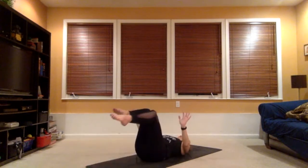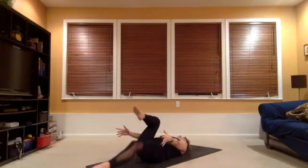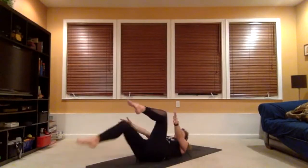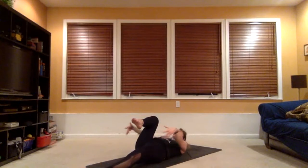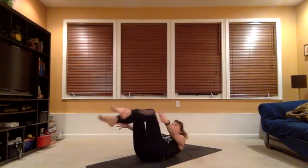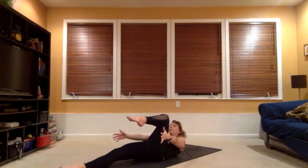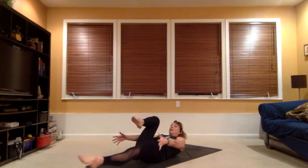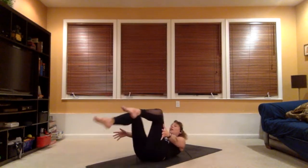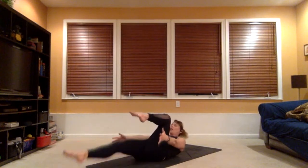Now release your hands and reach in front of you. We're going to continue that switch, but this time only using our core. So left knee in, right leg long, right in, left long. Start to pull your head and shoulders up off of the mat as you continue to cycle through your legs. Inhaling as you switch, exhaling lower. Now, as you switch, that long extended leg, those heels aren't going to touch. So they only extend to hover.